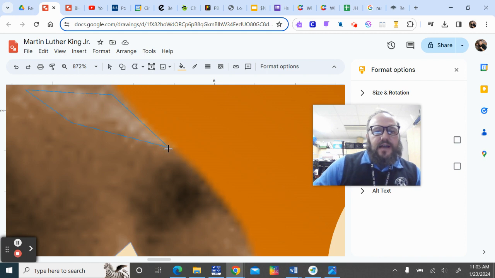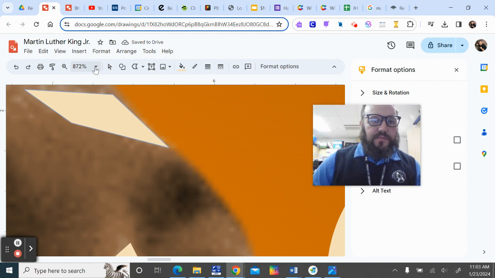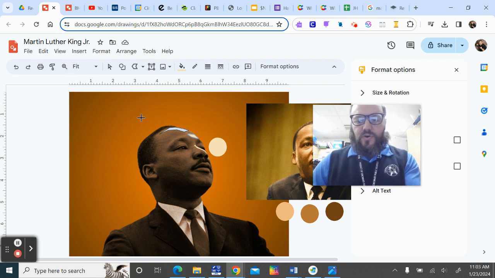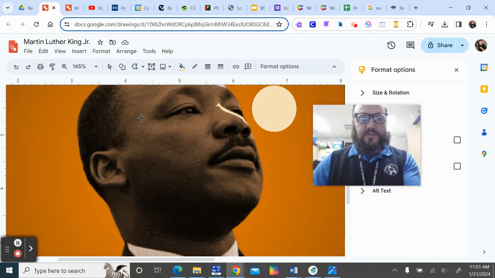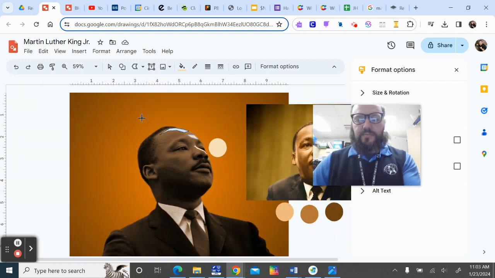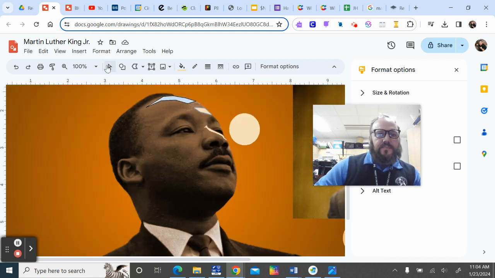And if you need to get out, there's a couple of different ways you can get out. You can mess with this and just click and fit. You can also hold down Control and click plus to zoom in and minus to zoom out. And you can hold down Control and press the 0 key, and that will fit it in the window.